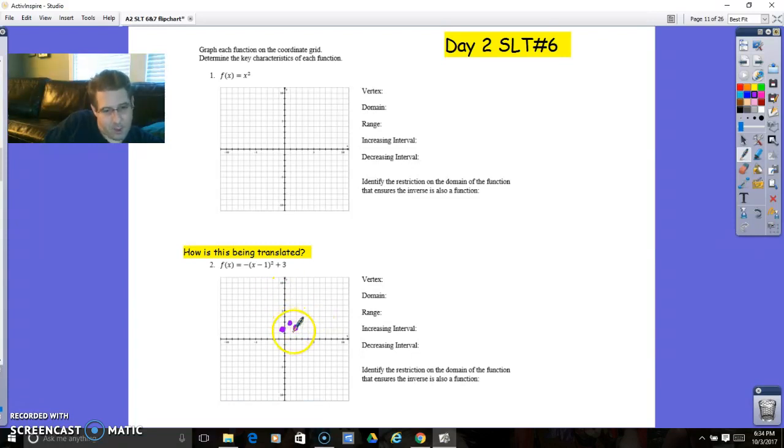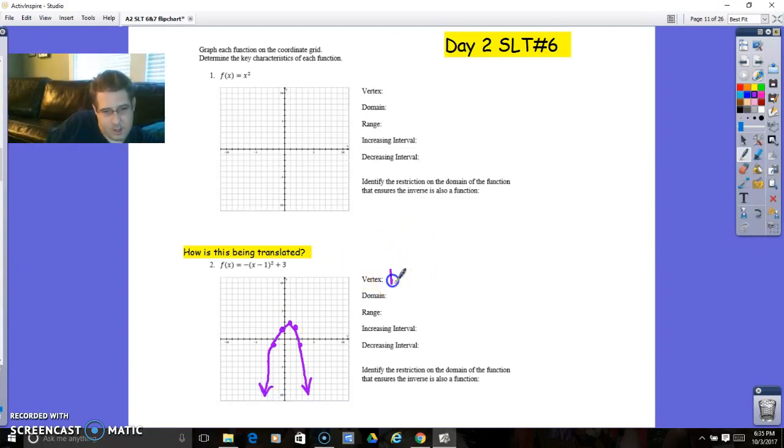Now you can't just keep going 1 down, 1 down, 1 down, 1 down. A only tells you the distance to the next point. So if I want to find the next one after that, I'm going to have to test it: 1, 2, 3, or using a graphing calculator. 3 minus 1 is 2. 2 squared is 4. Times the -1 makes -4. Plus 3 makes -1. F of 3 is -1. We know this side's going to be exactly the same. I've got my 5 points, which is the bare minimum that I need in order to make a graph.